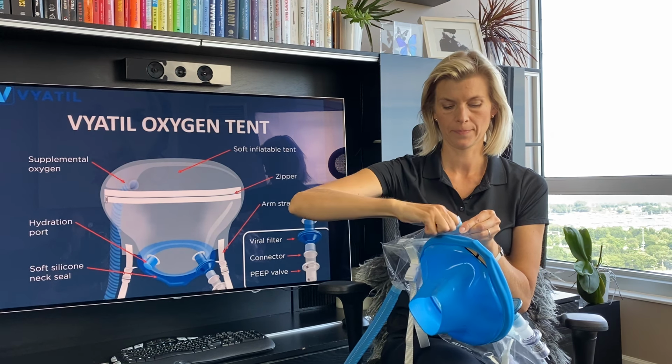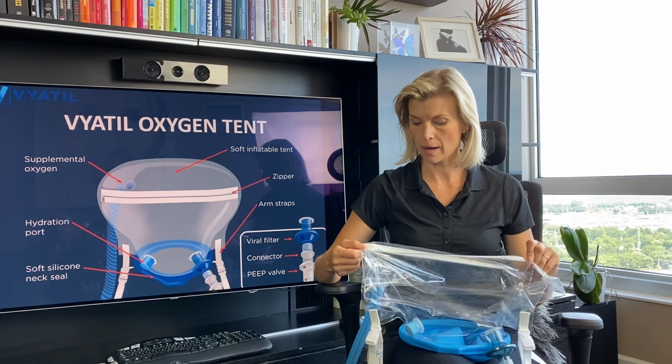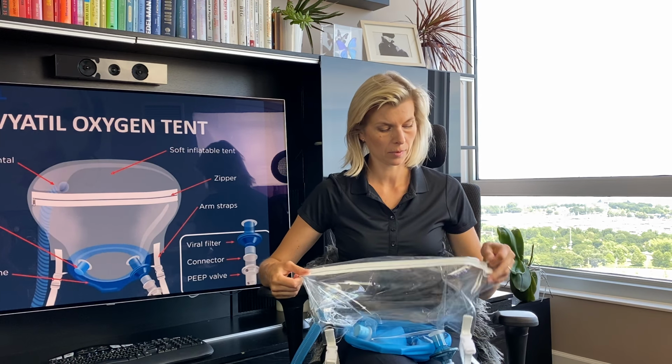And as I mentioned before, here is the zipper. The seal is very good around the zipper. It was tested under high pressure, and there is no air leak around the zipper.